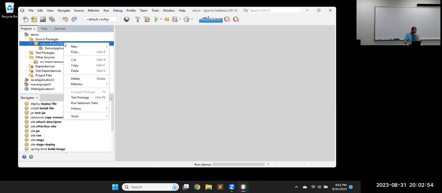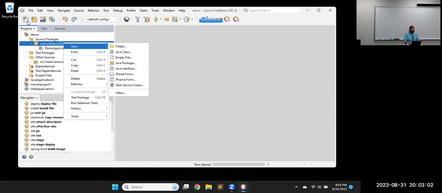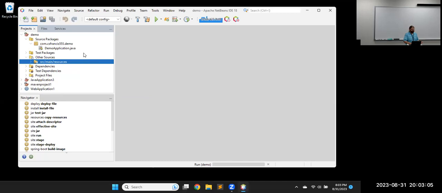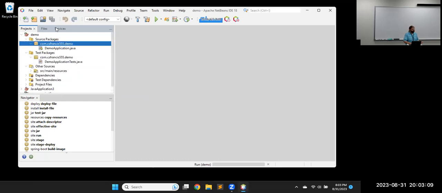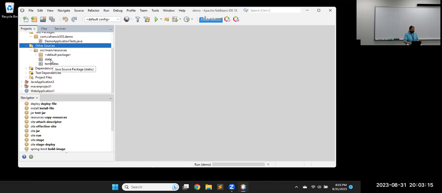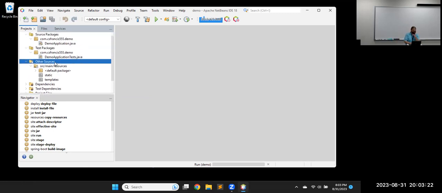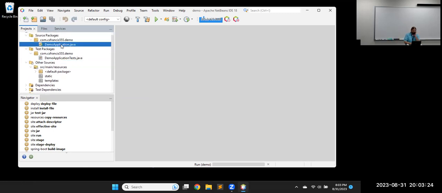So we're gonna right click on that package and just create a new Java class in it. And there's lots of new buttons. There's one here, there's one up here in file, but it's really easy. You can see how many folders we have here, right? There's folders all over the place. They're not even all showing. Under other sources, oh, there they are. We have static and we have templates and we have a whole bunch of folders already in our project. So it's really easy to put things in the wrong spot.